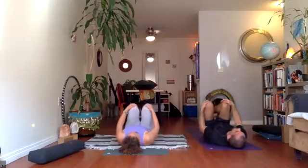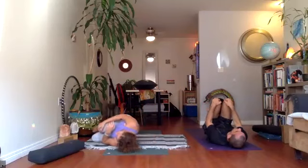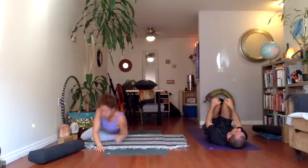And eventually just roll to the left and press yourself up. We'll find a seat that's comfortable. Palms come to heart center, Anjali Mudra. Close the eyes, notice how you're feeling. Remember your intention, enjoy a breath in. Let it go on the breath out.